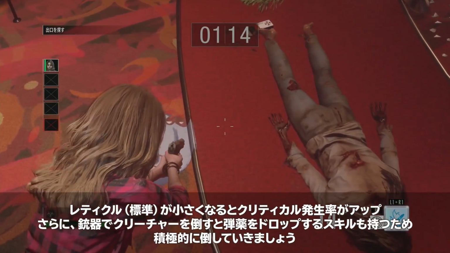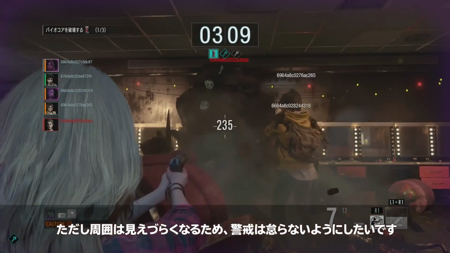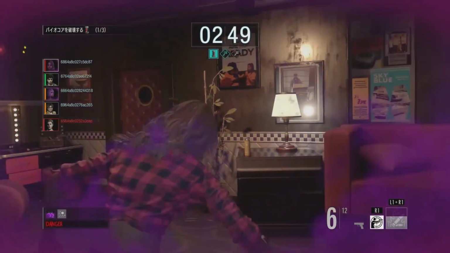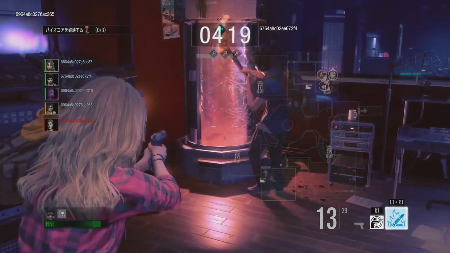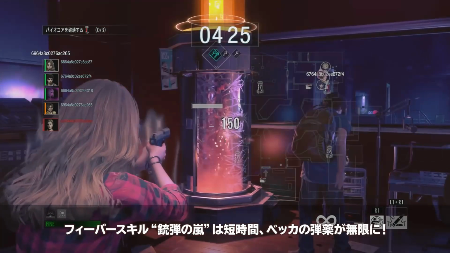It gives her infinite ammo with her firearms for a set period of time, so if you need to mow down a crowd of zombies or just blow up a biocore, Becca can take care of this with this Fever skill, and it's going to be super useful with things like shotguns and stuff. I think she's going to cause a lot of mayhem to zombie packs, and I'm really looking forward to trying her out when the game comes out soon.